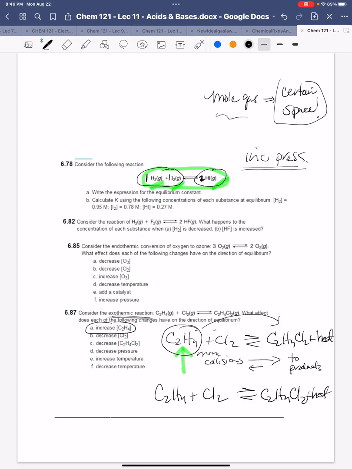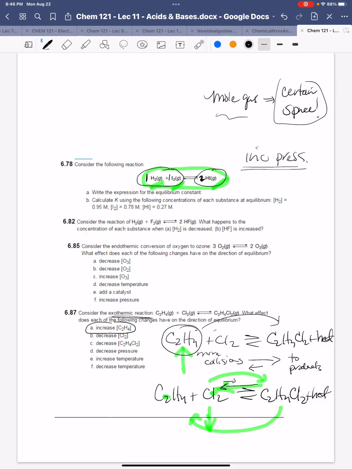Okay, so I'm going to decrease the amount of the chlorine gas. What that does is now these two particles can't collide as often because there's not as many. That's going to slow the forward reaction down but keep the reverse reaction faster. And so this imbalance in the reaction is going to cause the equilibrium to shift, because products are going to make reactants faster than reactants are making products. And so we have the equilibrium shift to the reactant side.